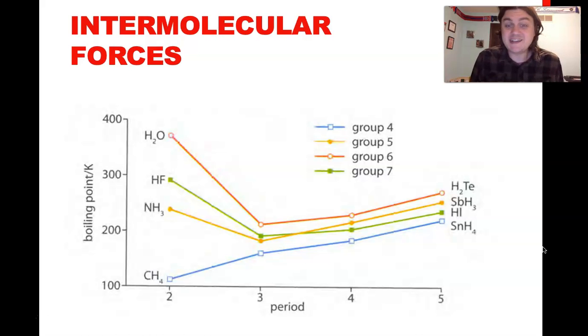However, there are 3 significant outliers. There are 3 pretty darn small molecules that actually have quite high boiling points for their size. It's H2O, HF, and NH3. And in each of these cases, we see that hydrogen is connected directly to one of the three extremely electronegative elements that I talked about previously: oxygen, fluorine, or nitrogen. So H2O, HF, and NH3 are all going to have hydrogen bonding present in them, right? And this leads them to have high boiling points for their size.